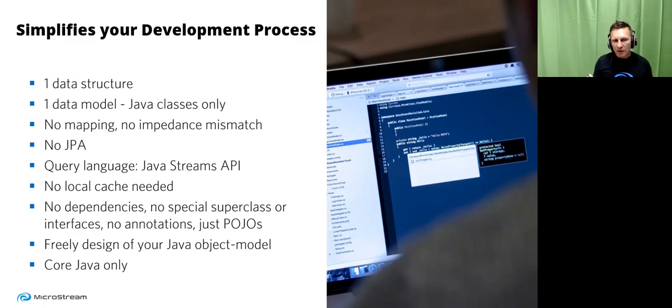Only some methods you have to learn. That's it. And then you don't need caching anymore. You don't need to learn any query language. And we do not limit you in the way you program or write your classes. There are no annotations. There are no interfaces you have to implement and no superclass like the old object-oriented databases. So you cannot compare this. It's core Java, and we go open source.